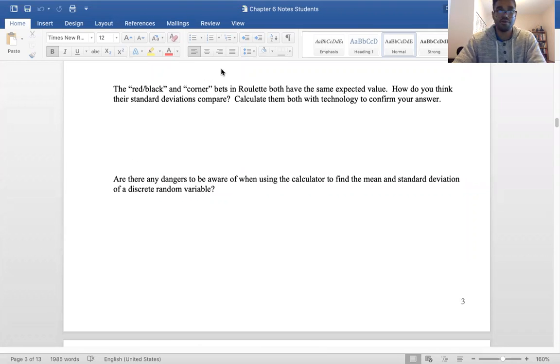Okay. Now, on the calculators, what you're going to do is type data into lists. List 1 will be your x values, wherever x can take on. List 2 will be your probabilities. And then you go to one variable stats. Your x will equal list one. And then there's a thing called frequency on your calculator, so you're going to change that to your probability list.